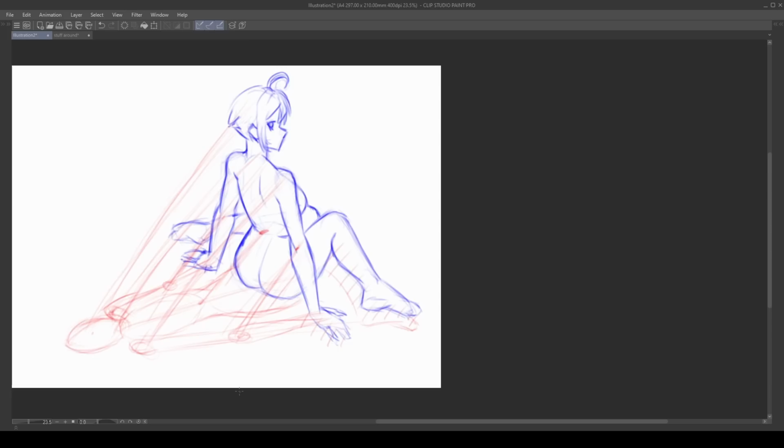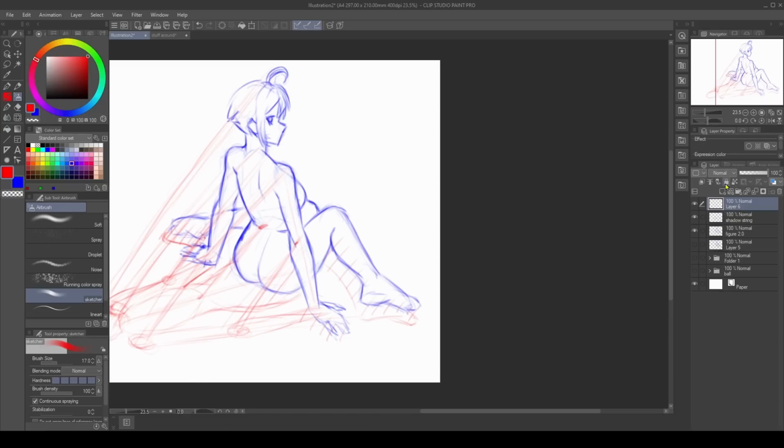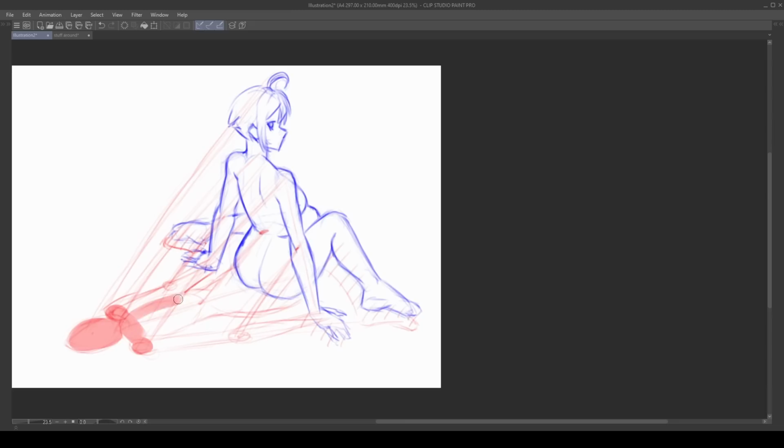Remember, with a cast shadow, you don't have to get it exactly right. So long as you get it roughly correct, you'll be fine. So now, with that outline done, we can then fill in where we feel the shading will be. Again, it doesn't have to be exact. So long as you've got it roughly right, it'll look fine.